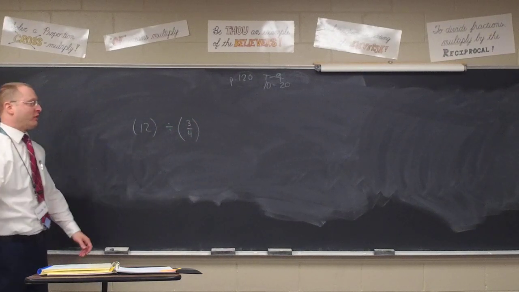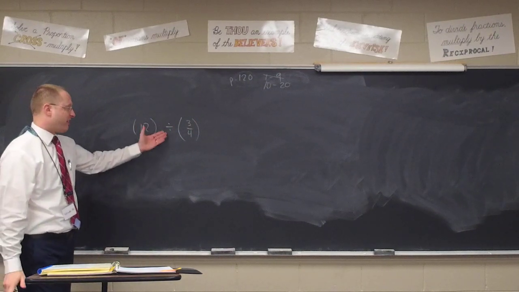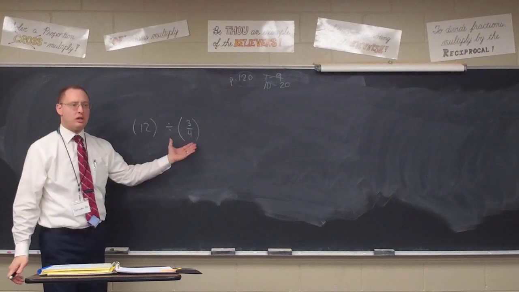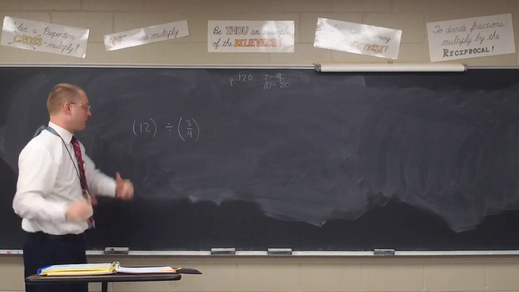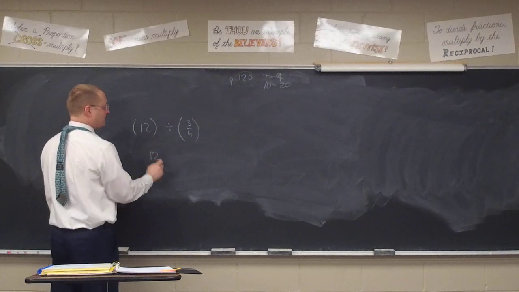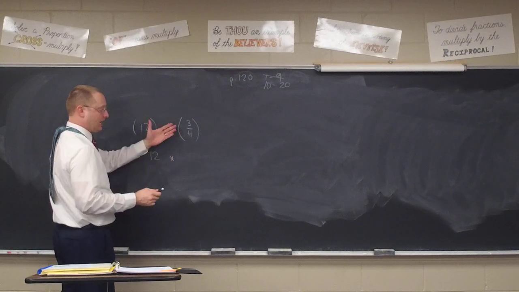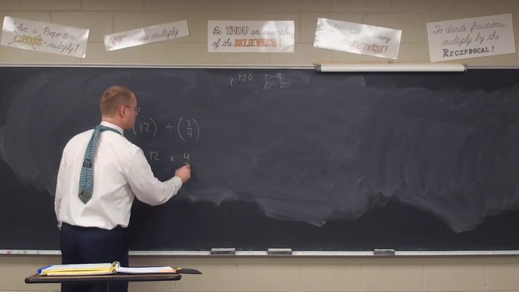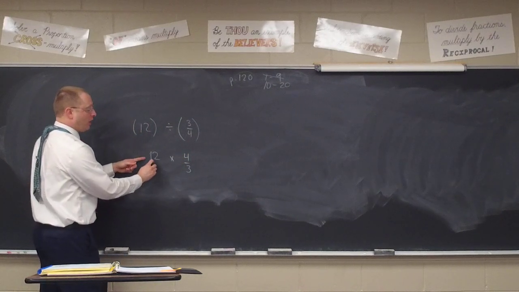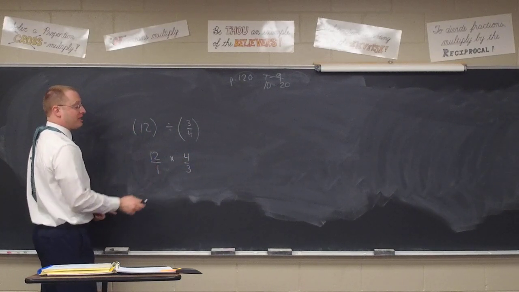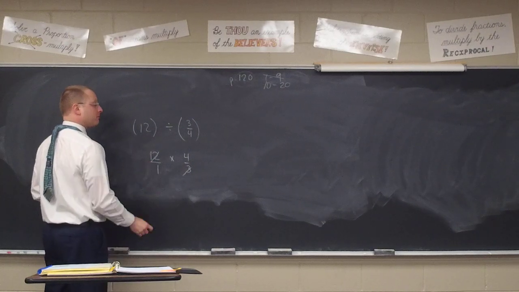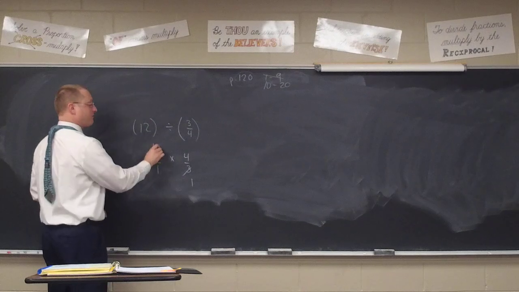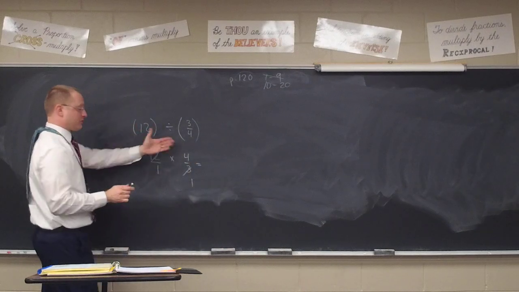Well, a couple of things. First of all, class, do we ever divide fractions? No. We multiply by the reciprocal. So the first thing we need to do is realize this is actually 12 times, class, 4/3. Also, it would help if I put the 12 over 1, so we can see that the 12 is allowed to cancel with the 3 to get 4. 1 and 4. And now, when we multiply 4 times 4?